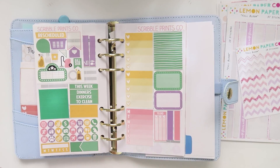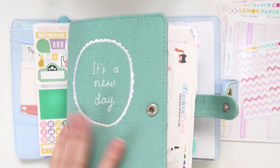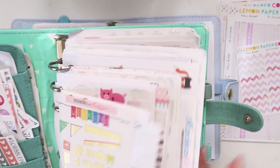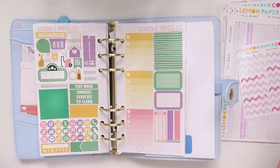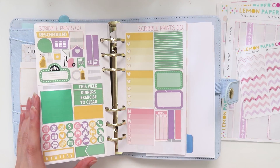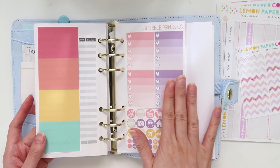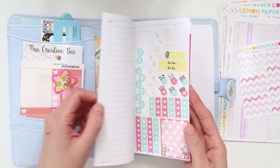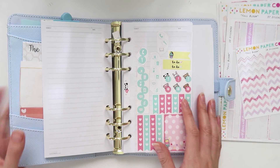But I do remember that my sticker book — which I still use today, this one — I filmed a video on this ages ago, and I'll link that down below if you want to watch it. I always use stickers out of this because it is so easy to flip through and find the stickers you want. So I figured I'd use the same concept for my sticker scraps. So I call this my sticker scraps planner, where I just have a lot of leftovers — and these are good leftovers, like full checkboxes, icons, stuff that I've used. It just makes me really happy that I can reuse stickers and I don't have to throw them out, so everything has a purpose.